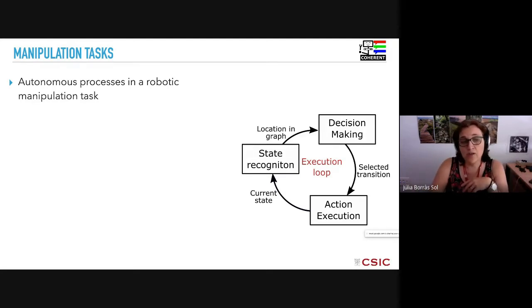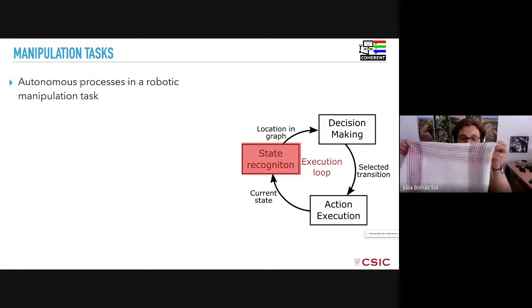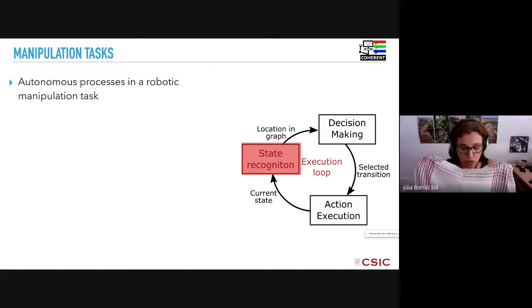You need to check if you actually did what you expected or if you need to replan. So after this state recognition, you go back to the decision tool. Here, in the case of cloth manipulation, the bottleneck, the part that is really complex, is the state recognition. Because as you can imagine, when we manipulate a rigid object, the only thing that matters is the position and orientation of the object. That is 6 degrees of freedom that we need to understand to know where the object is in the scene. But with clothes, there is not only the position and the orientation, but also all the deformability of the object, which is an infinite-dimensional space of the configuration state of the cloth.